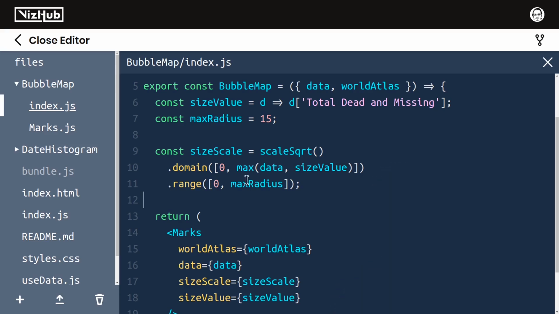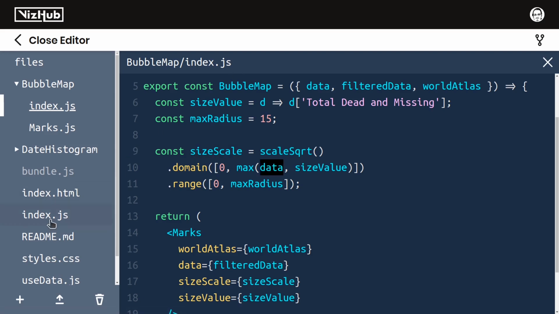I think the easiest way to approach this is to take as another prop the filtered data, where the understanding is the data prop is the original full data set and the filtered data is the subset resulting from the brush filtering. And that is what we pass in to the marks, but when we compute the size scale, that should just use the original data.